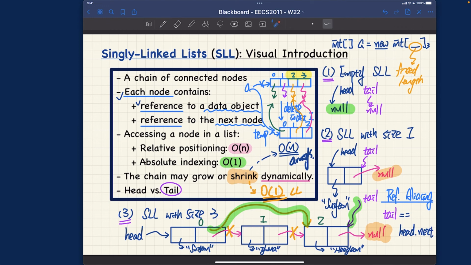So now you can see what I'm doing here. Tail pointing to here, head is over here, dot, look up the address of head, and we go to this particular node, and then dot next. So go to the next, it will be pointing to this particular node over here. So these two references are pointing to the same node objects. That's why it's reference aliasing, right? So this expression, if you write it in Java, is actually going to evaluate to true. That's something I would like to add as well.